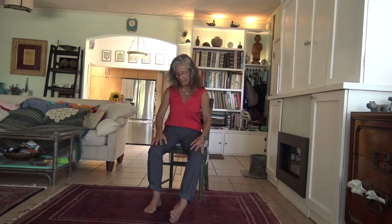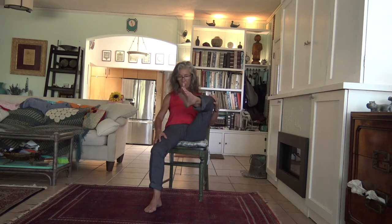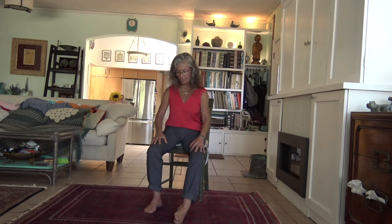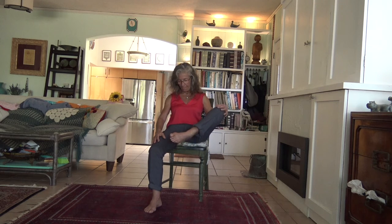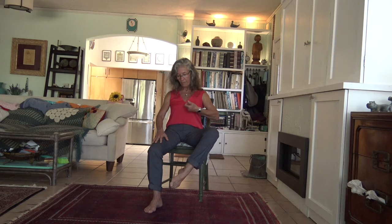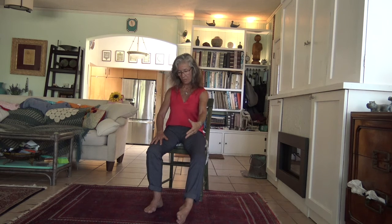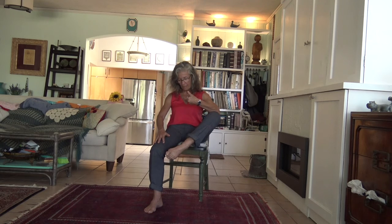And then we're gonna go to the other side. So we are reaching. We put the toes down. We turn the foot and we bring it using the ability of the back to round, not just of the leg to lift up. Heel and toes and drag. And lift and reach. And you can use your hand to help you visualize and feel and get the sensory input that you need to get the movement. Heel and reach in the rotation to the side, the dragging and the lifting and the spine.